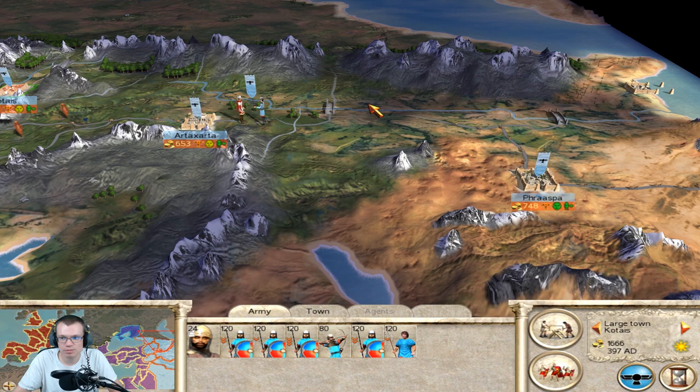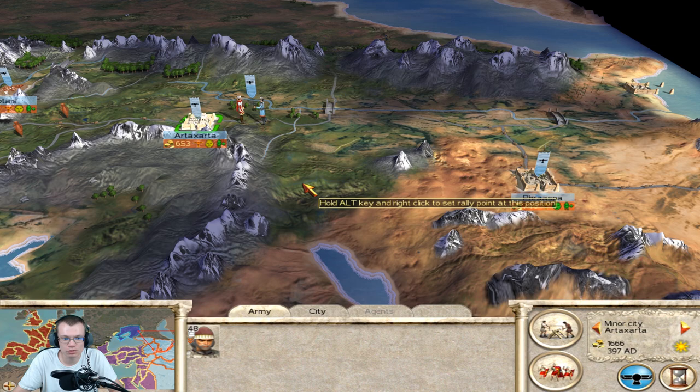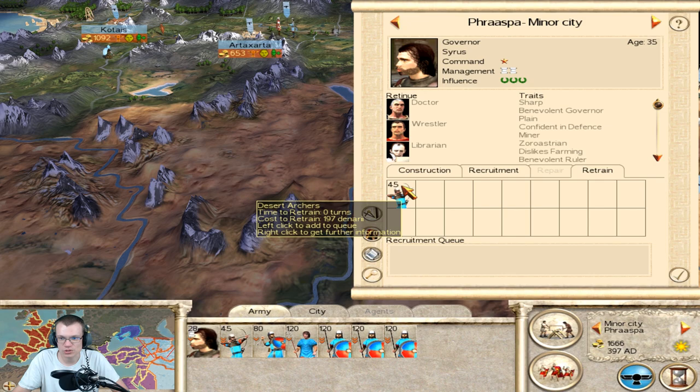Cotes is fairly well armed for the small settlement that it is. We had some action up here earlier, which is why we've got our garrison troops out in the field. They'll be moving back to the city shortly, that way we can get them retrained and refreshed. As you can see, we still have some retraining to do there, fixing up some units.